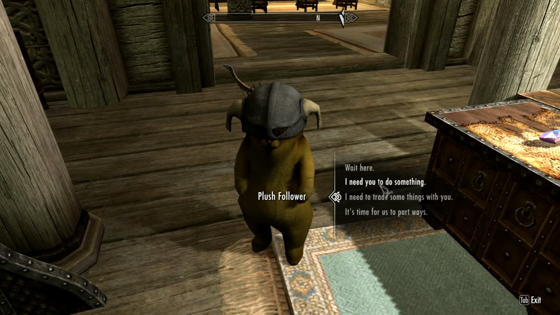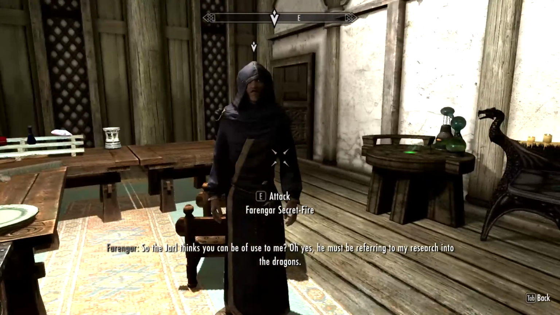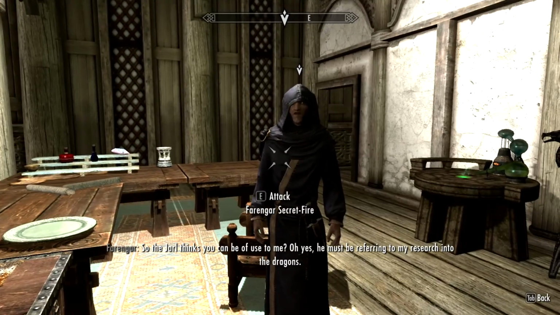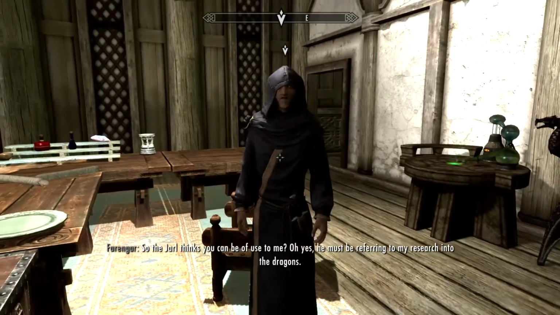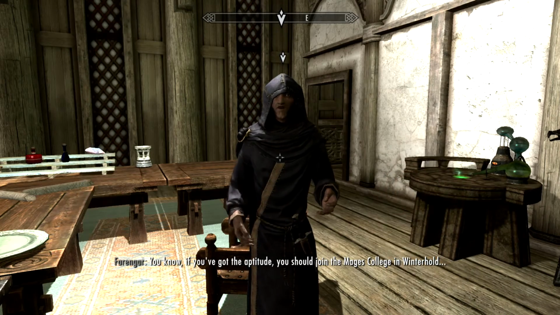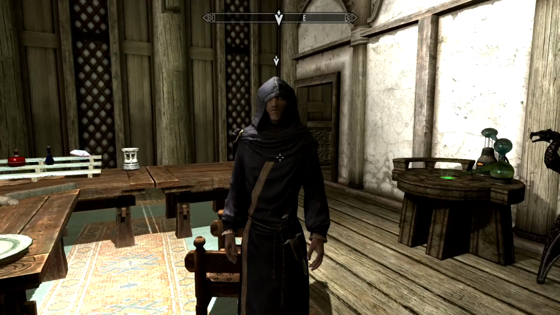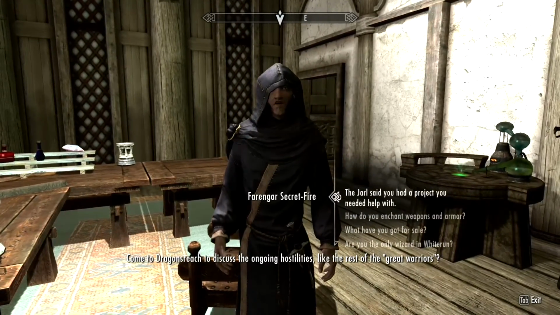Well, we can talk to him. He talks. Yeah, I need you to do something for me. Follower commands. So the Jarl thinks you can be of use to me. Oh yes, he must be referring to my research into the dragons. You know, if you've got the aptitude, you should join the Mages College. God, this is actually making me want to replay Skyrim. I have spent way too many hours in all of Skyrim.